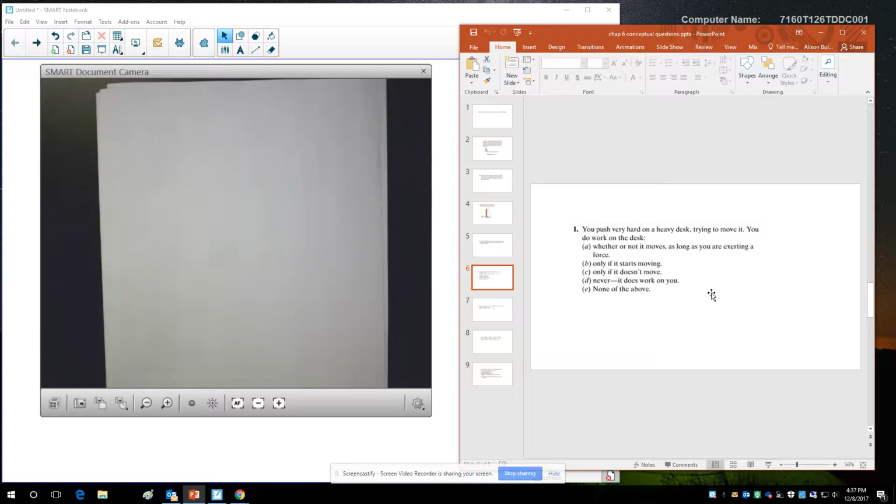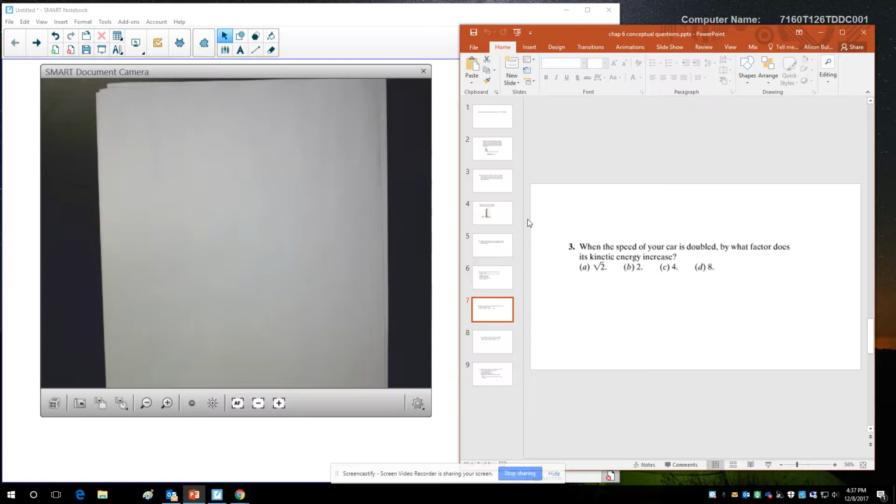So we have to be careful that we're saying work on the desk. The force of your push only does work on the desk if the desk moves. There may be internal work happening on you in your body as your muscles contract and release, and that may cause your body to heat up and burn calories, which is essentially a rating for how much chemical potential energy is being transformed as your body does things. But there is no work done on the desk.